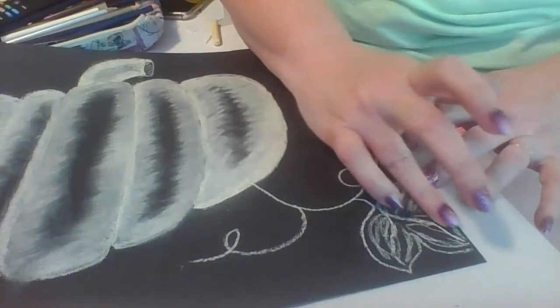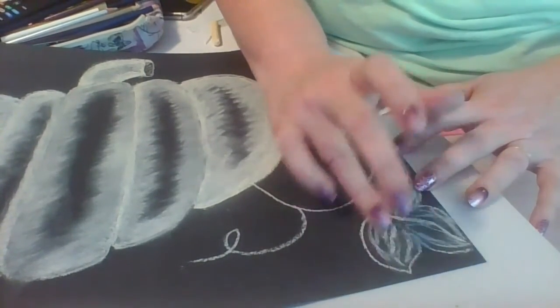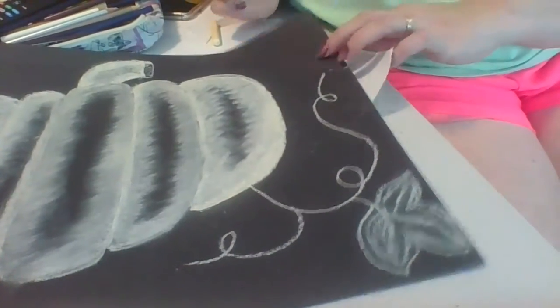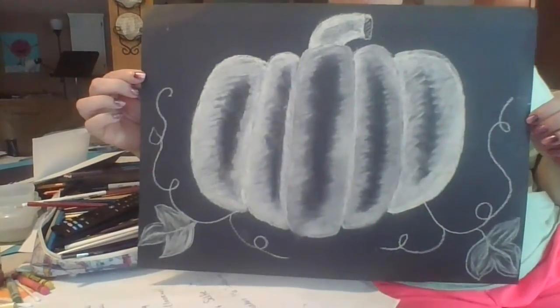I'll do the same thing here. Notice how I don't lay my hand on my paper when I'm doing this, so I don't smudge other parts. That is pretty much done. If you're happy with it, you can be finished. If not, you can do another one to get it right.